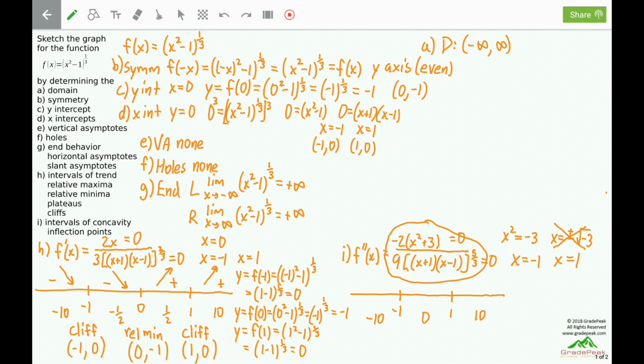A couple things about this. In the numerator, there is an x squared, which will always be positive, plus 3, which will always be positive. So that entire thing is positive, times the -2. So the numerator is always going to be negative here. And in the denominator, the 9 is always positive. So we will just need to worry about this. It's to the 5/3 power here, so those are both odd, numerator and denominator of the 5/3 power. So that can be positive or negative. And then because of the -2 in the numerator of the second derivative, it'll end up being opposite sign of that. So the only place that needs to be plugged in is here. And then be sure to account for the negative already existing in the numerator.